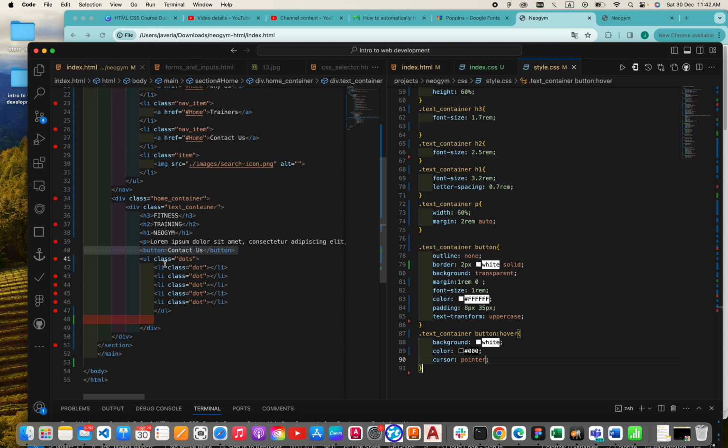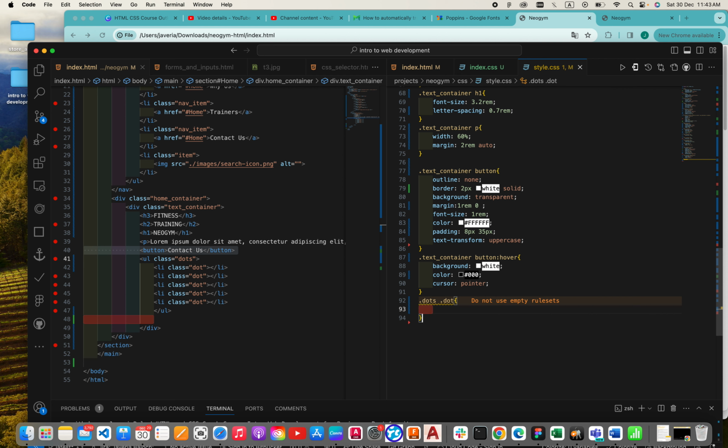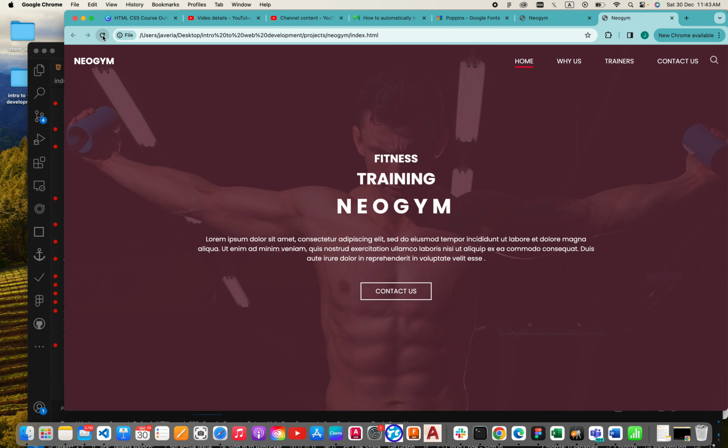Let's do these dots, not 3, these 5 dots, sorry. Yeah, we already declared the structure here, so I only need to call it. I'm going to call dots first, and then inside the dots there is dot, actually. Yeah, so I will make it with a width of 8px, height of 8px, and a border of white solid 2px. Come here, refresh it.